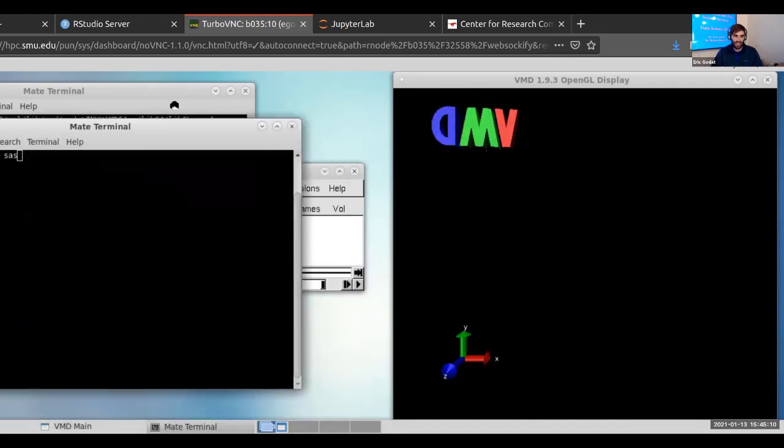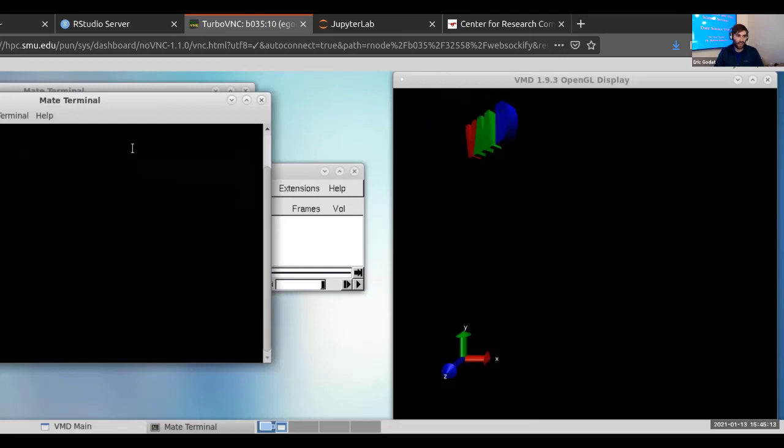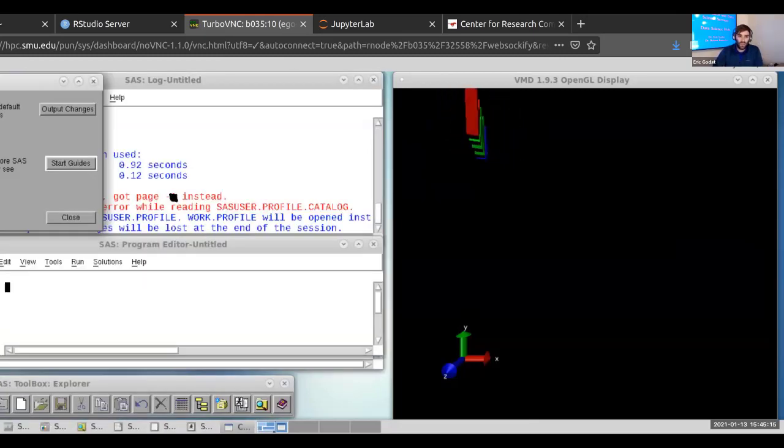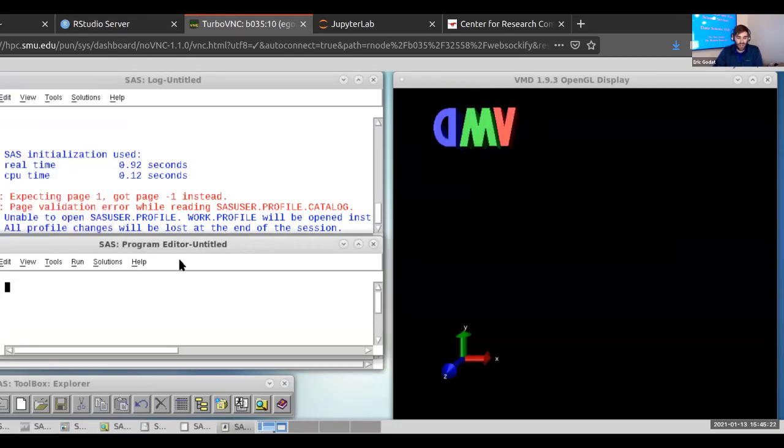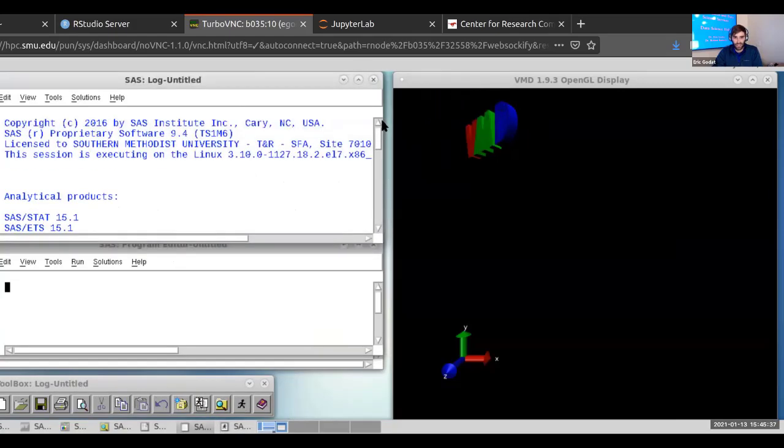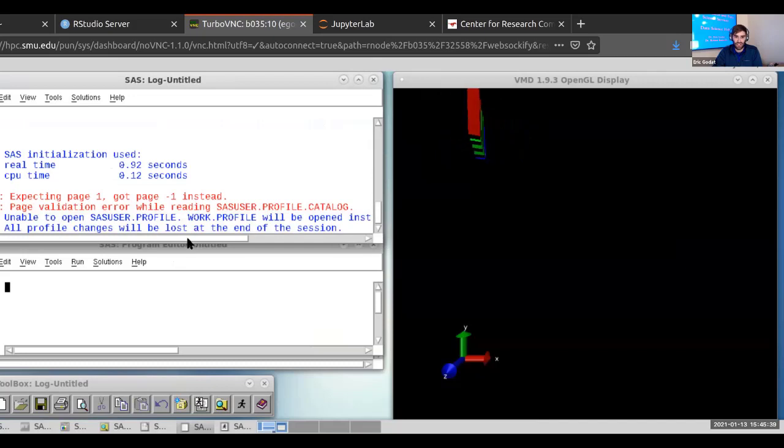We also get questions about SAS. And so I can run SAS, which again has lots of clickable buttons and things that you normally wouldn't want to run in a terminal. And you can run SAS inside this virtual desktop environment, again, utilizing the M2 system as well. So this is like remoting into the most powerful SAS computer you can get your hands on, which is, from what I understand, way better than trying to install and use SAS on your personal machine.